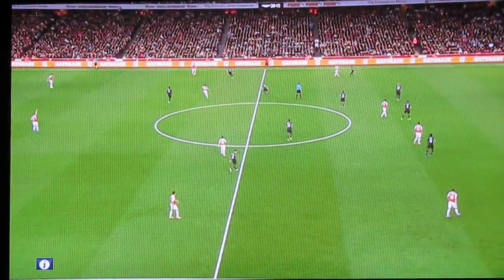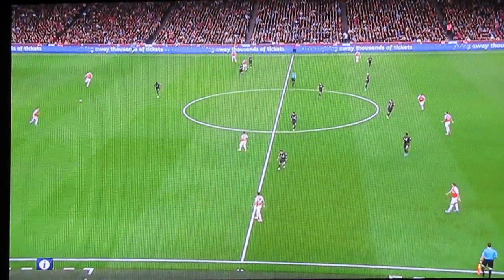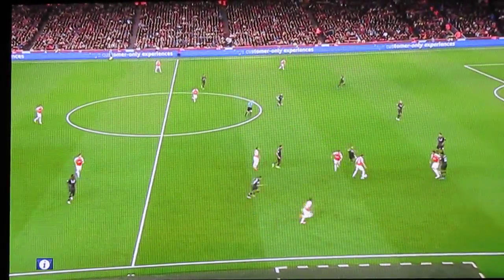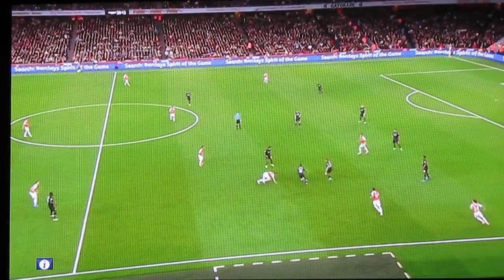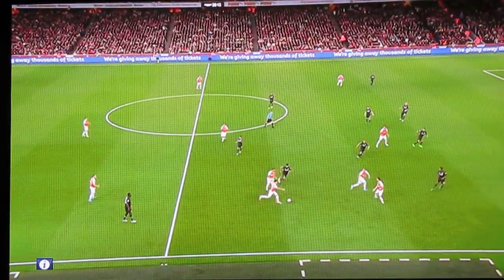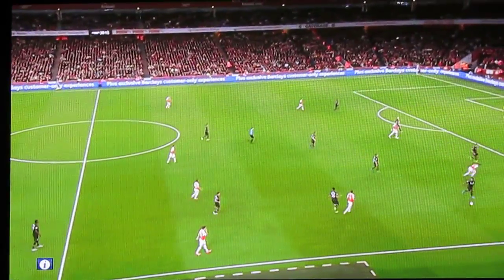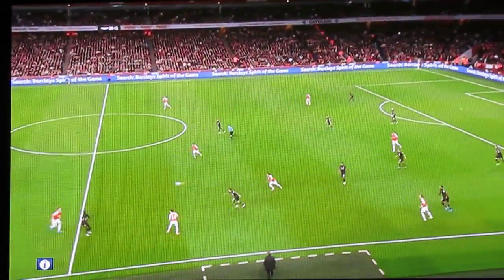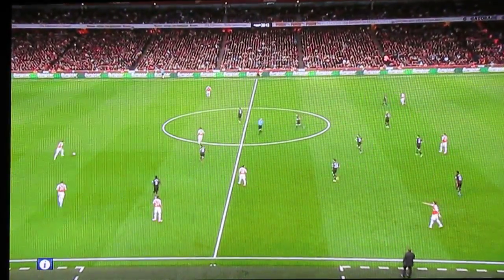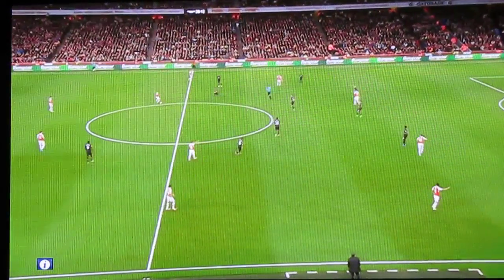You saw Liverpool just push up there when Mignolet had the ball at his feet and the keeper launched it towards Benteke. Slightly different tack for Brendan Rodgers' team this year with the big centre forward as a target. I'm sure Brendan Rodgers would say pass it towards Benteke, which has a bit of an aimless feel about it, doesn't it? Here's Ozil trying not to be aimless with that pass, which aimed for Ramsey. Benteke can pick it up. Benteke played his last game for Aston Villa in the FA Cup final. He's on the wrong end of the result against the Gunners at Wembley.